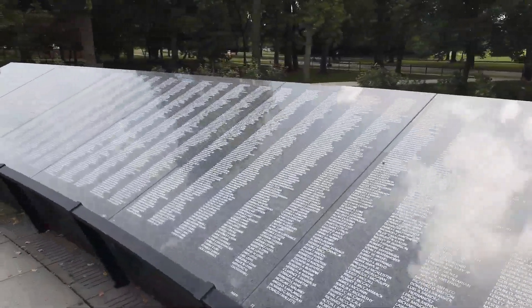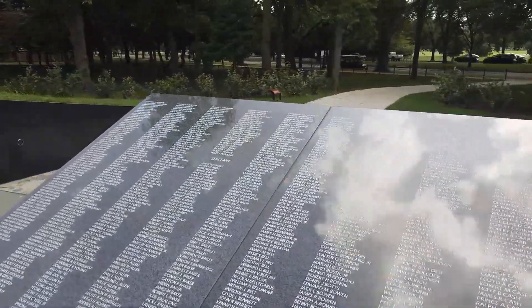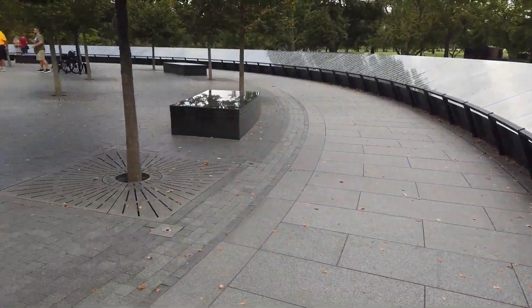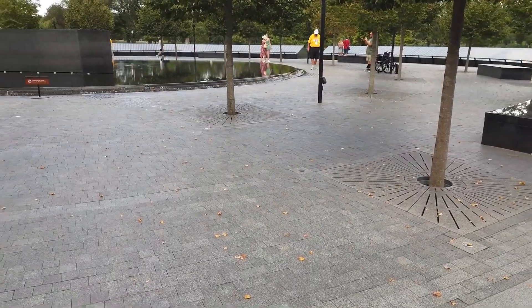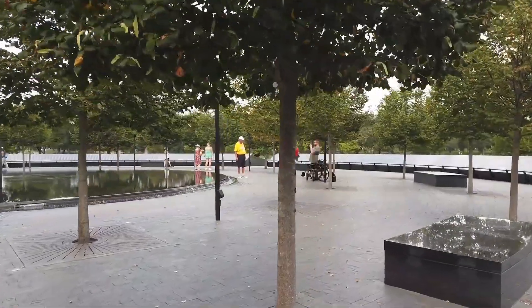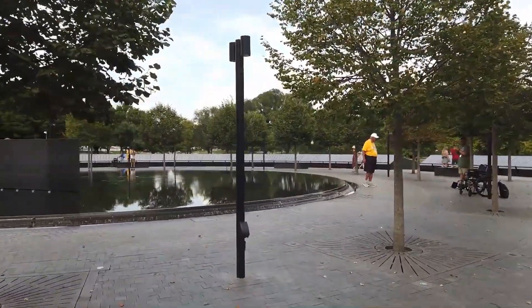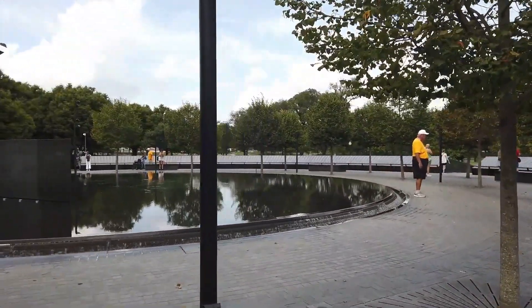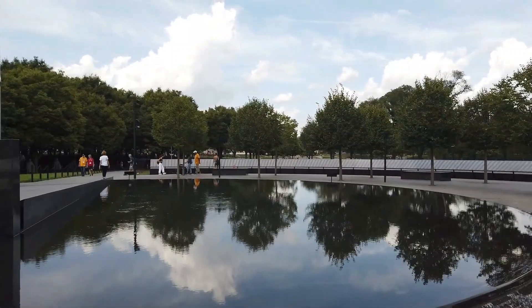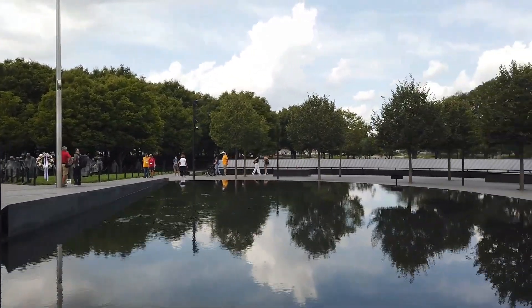Been quite a full day today. We've done the cemetery — Arlington Cemetery first thing — now we're here doing the Korean Memorial. But very well done, which is — I wouldn't say typical, but the American way of doing things. Very good. Let's just go over to the reflective pond. Water does seem to be a major feature to all their memorials, and also it creates a bit of a chill.